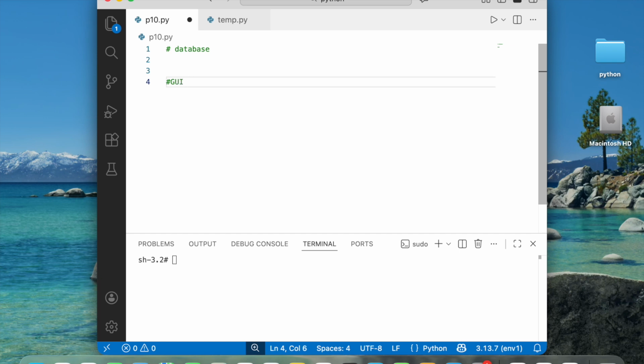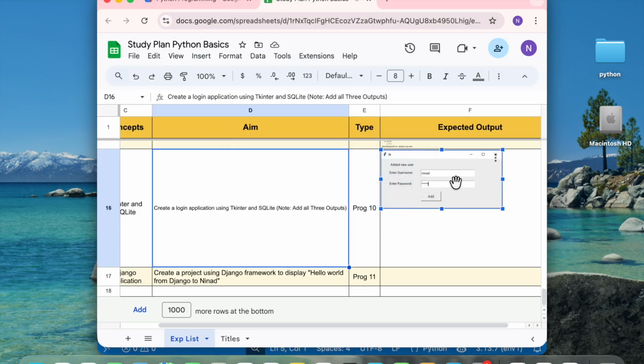We'll create the GUI first, because we need the names of the elements: the text box which contains the username, the text box which contains the password, the label with username as the text, then again a label for the password, and above them the message and the button. These are all the components that we want to add.